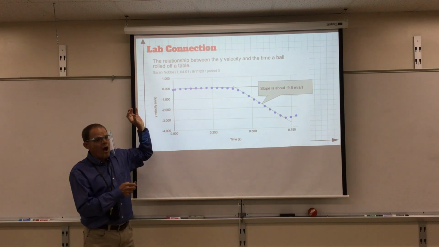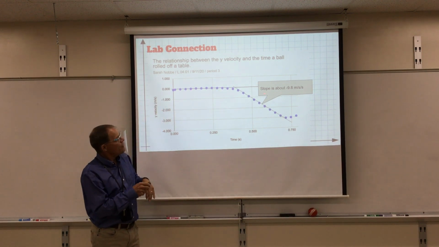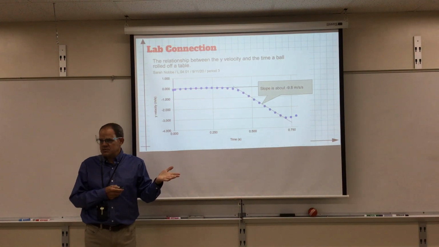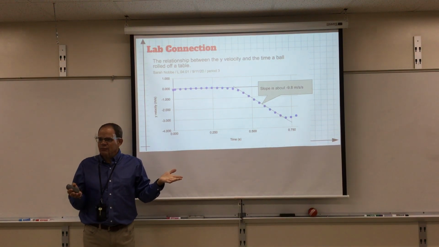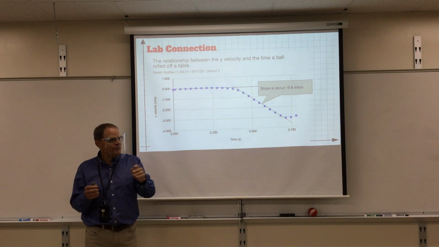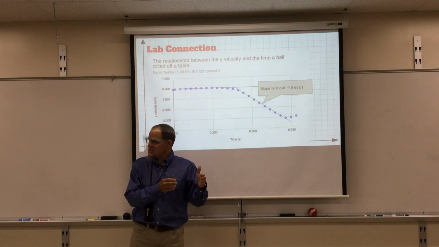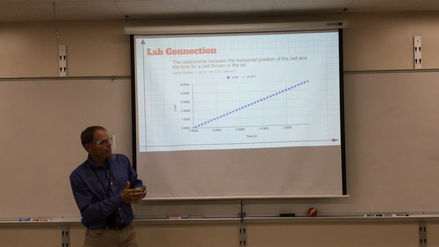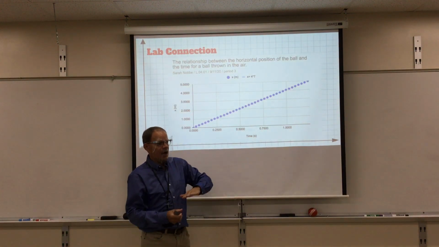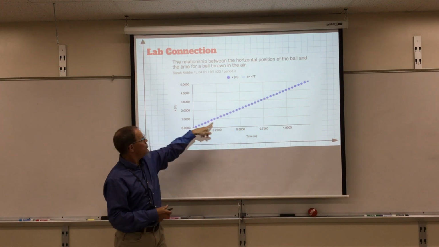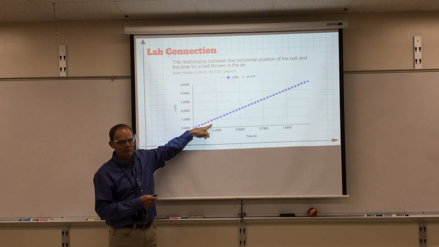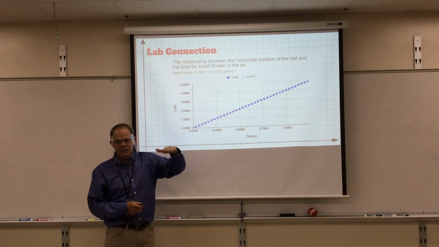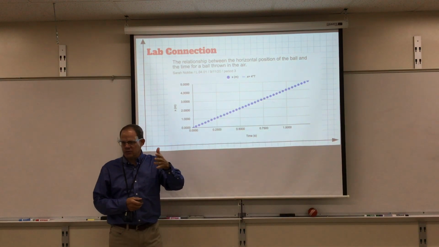So, in the y direction, we found that it accelerated downwards at 9.8 meters per second squared, which is what it would have done if we would have just dropped it. The fact that it was moving sideways didn't change that. Okay? On the third one, we looked at the ball that was tossed. It went up and up and down and down. Can you tell where it's going up or going down? Nope. The motion vertically did not affect the motion horizontally.